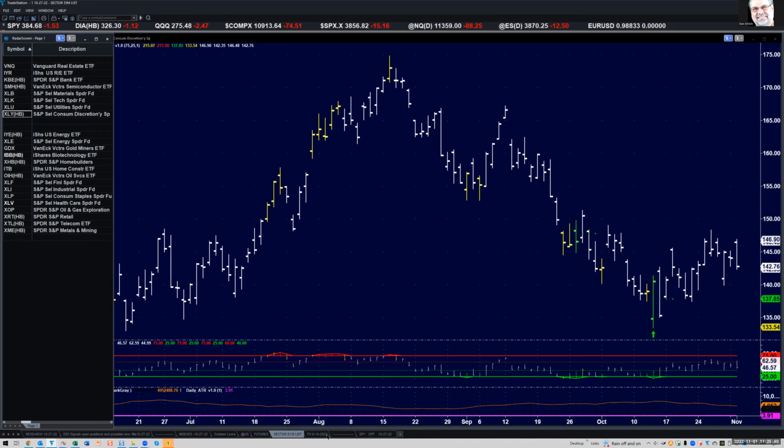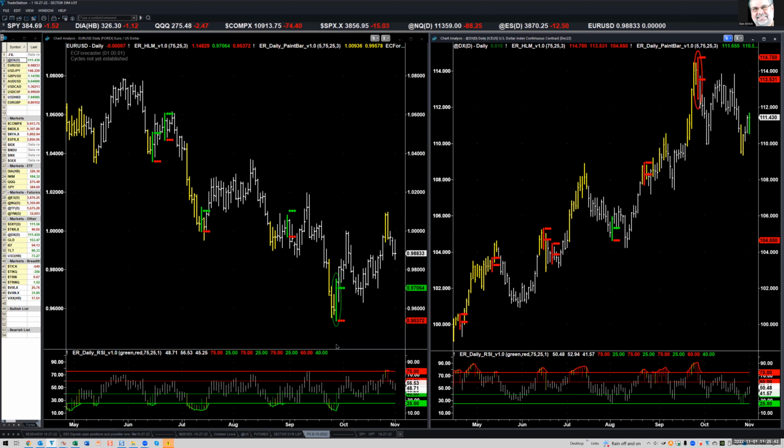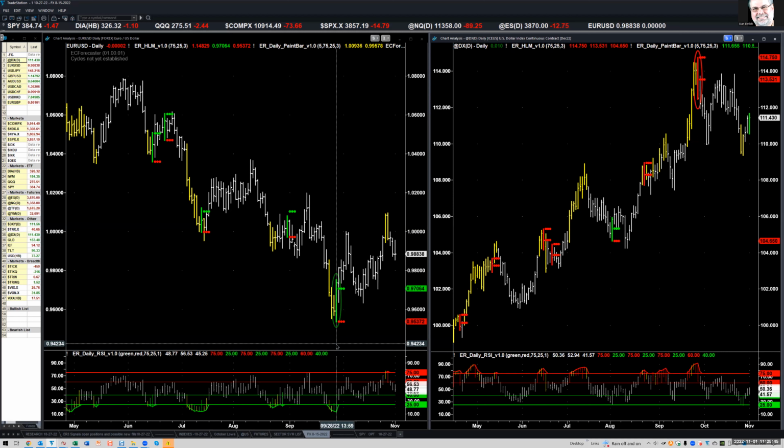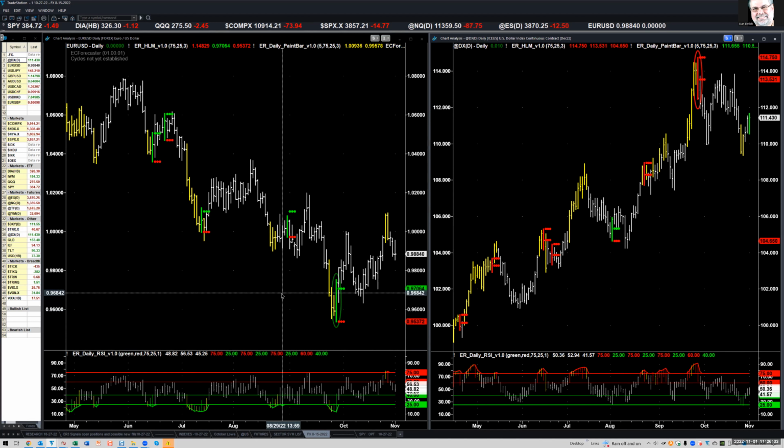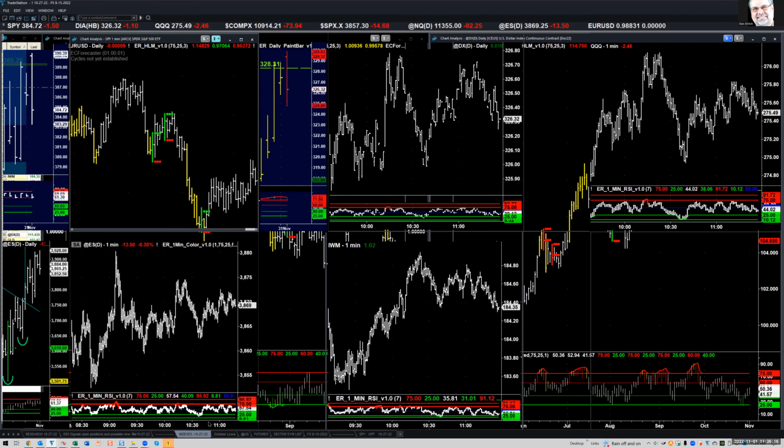Excellent. Let's go to forex, pointing out that we've got the bullish engulfing on the bottom of the euro dollar and the top high bar of the DX. And lastly, well, that's pretty much it. The forex is my last topic. Today is going to be a very interesting day as to how it turns out and how the next few days behave. Assuming the reversals stay reversals, we should see some short-term weakness.